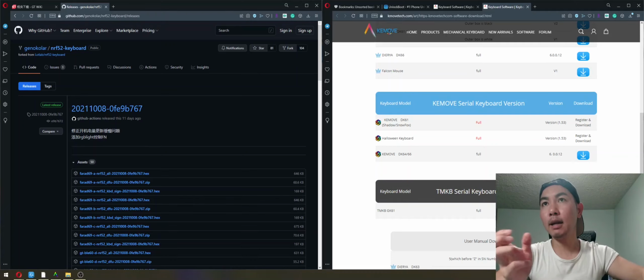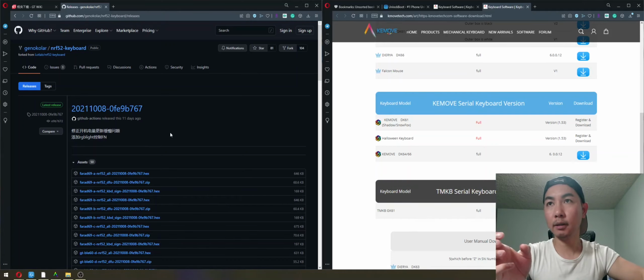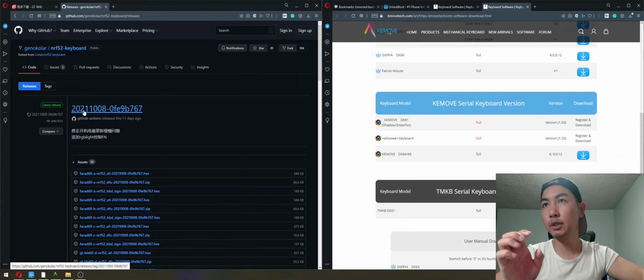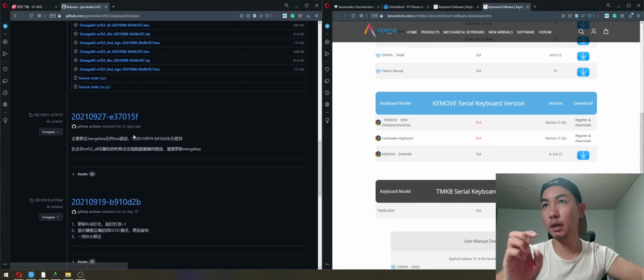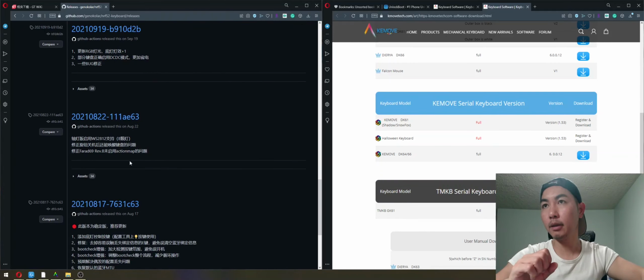On my left hand is the page on GitHub, so you can find even the source code of the keyboard. But in this page, I'm showing you how frequently they upgrade their firmware. You see here we got an update in October, and if we scroll down, we got two in September and another one in August.